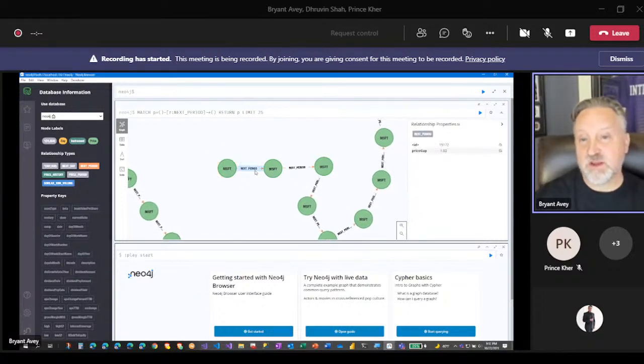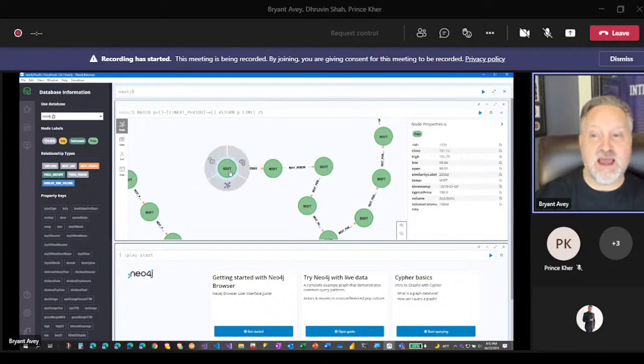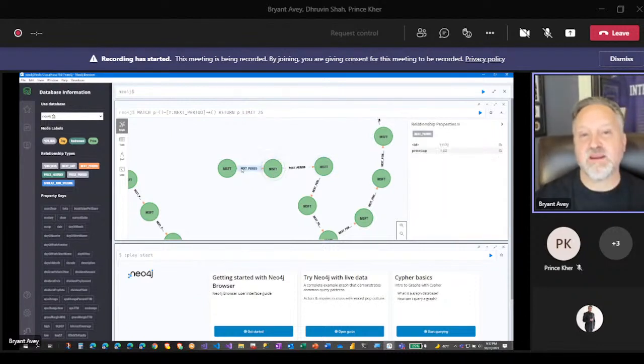Now, each relationship, like I mentioned before, just says next period. And you'll notice that it has a price gap. What this means is that it's showing a price gap of minus $1.02. If we look at the first one here, it's January 2nd of 2019. I have about 2.5 years of data in here, and this is the first one. January 2nd of 2019, it closed at 101.12. And then the next day, which is the third, it opened at $100.10. So that's a net difference. It dropped $1.02 overnight. So that's what's being stored there.